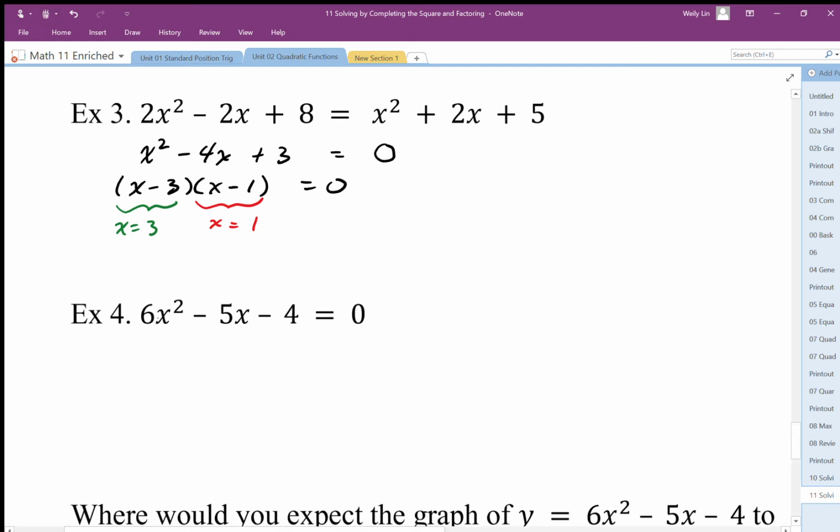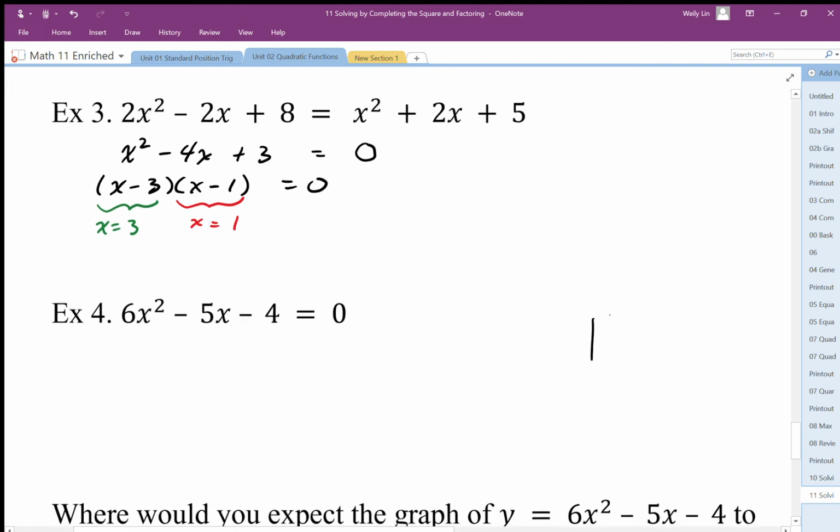Remember that when there is a coefficient in front of the x squared, we have to be a bit more careful, but we have to start becoming much more fluent with factoring these. We can't spend all day, so make sure you have a good strategy. If I were to factor this, I'm going to use my grid factoring. So this is going to be 6x squared. I'm going to end up with negative 4 here. And I know that the diagonal product, negative 24x squared, must be on the other diagonal.